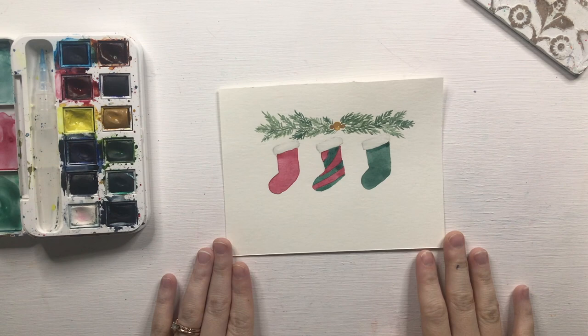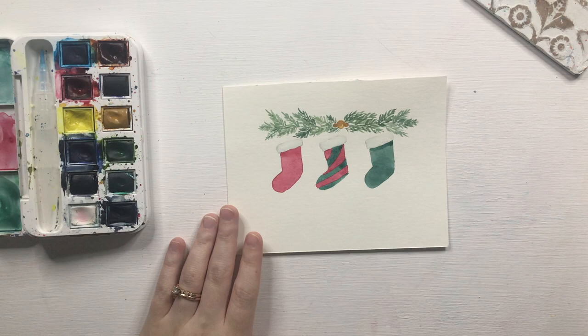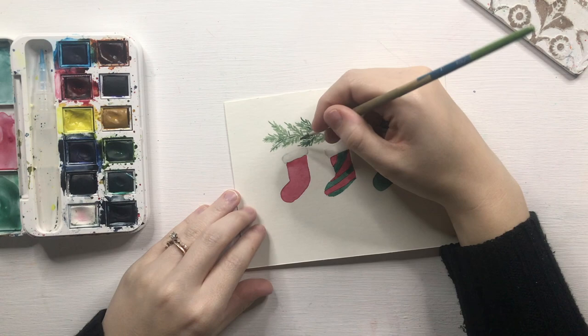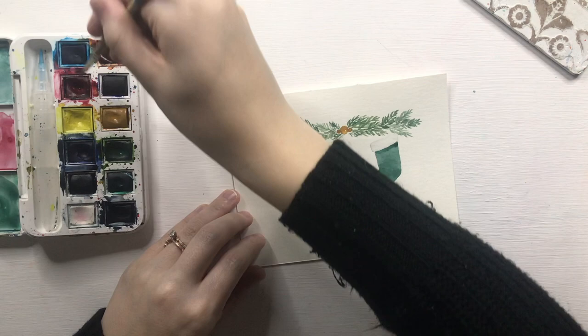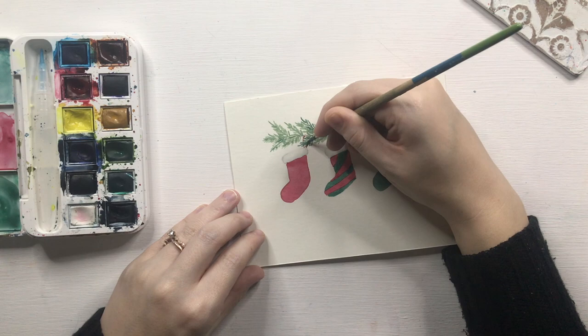Now we just have a few remaining details to add to our stockings to finish off this painting. So I'm going to go back into my crimson paint, and I'm going to do a very dark mixture, and I am going to connect this stocking with that red paint to my mantle. So I'm just going to go kind of through the pine needles and just attach it like that.